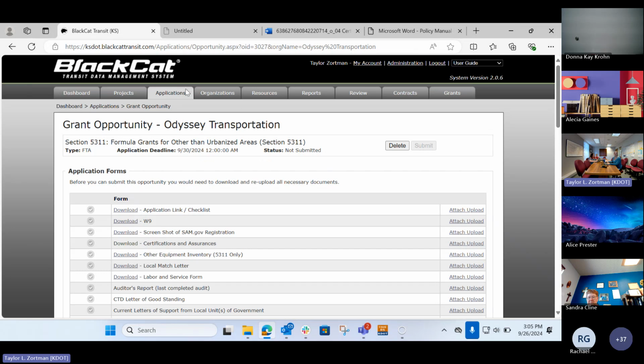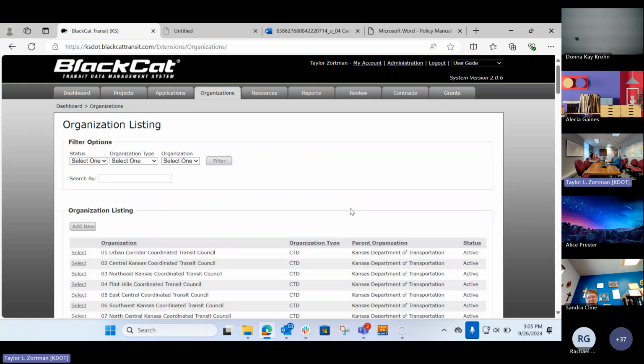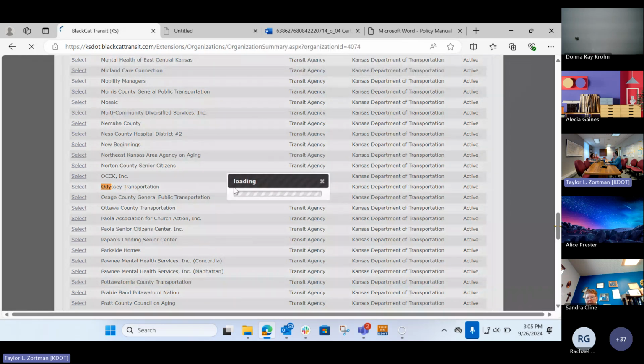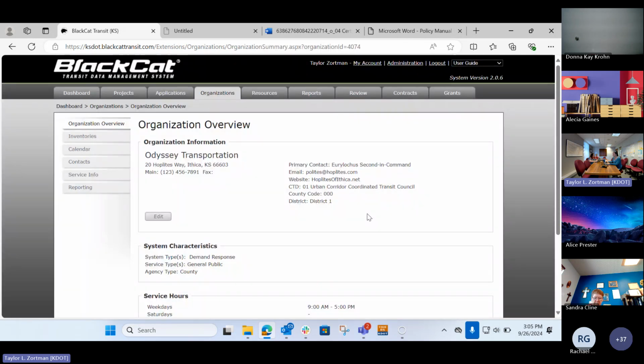You should be updating your organization information in BlackCat as often as possible. I go through about every 2 months to make sure I have the most up-to-date point of contact email. I do use what's in the organization information, so please make sure this is the most up-to-date.